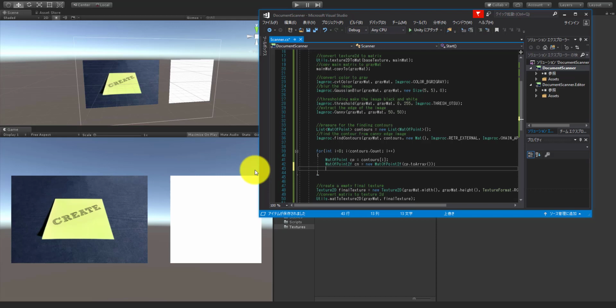Okay, and also let's get the double p, which is an arc length, Imgproc.arcLength, which is the length of the edge.